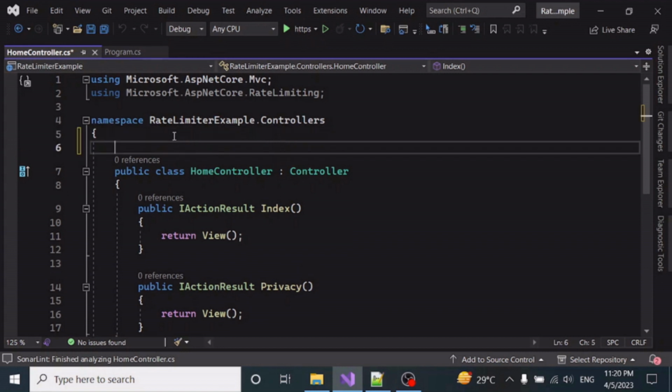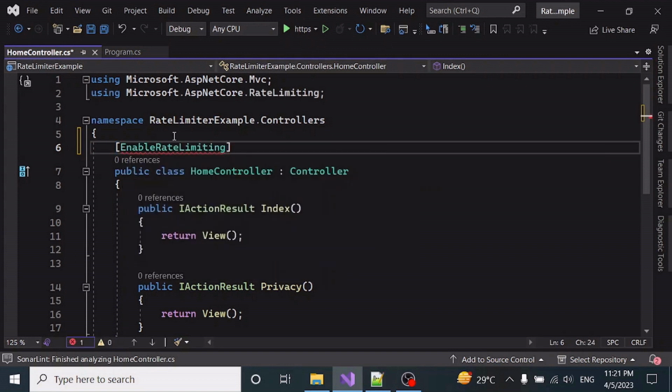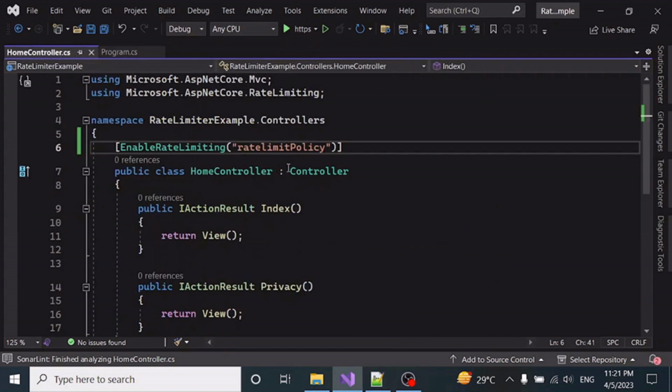First I am adding this policy on the full controller. So here, EnableRateLimiting, and inside this I need to set the name of my specific policy. I already mentioned it, RateLimitPolicy, so the same name we need to use here.